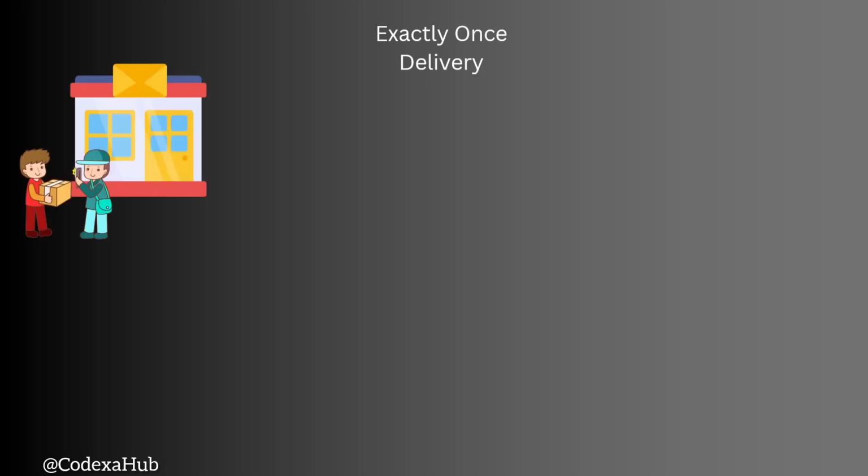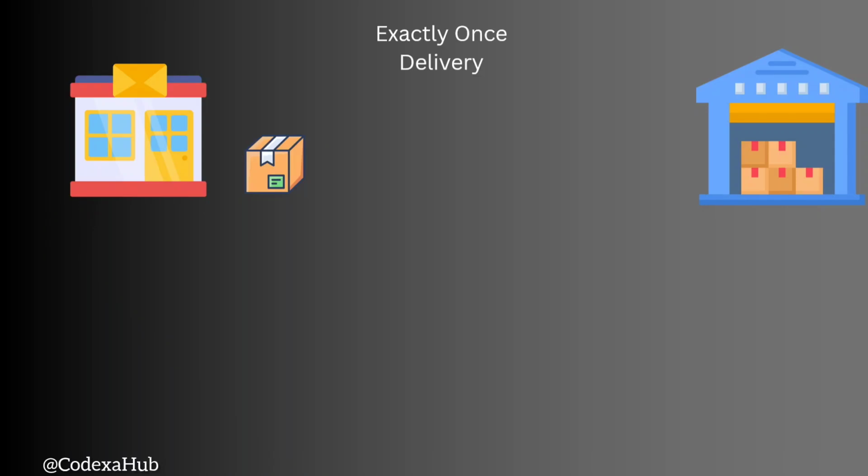Now let's move on to the third delivery mode, the safest and the most precise one, called exactly once delivery. This time, John goes to the parcel office and says, I want to be absolutely sure that my parcel arrives at my friend's home, and I don't want my friend to ever get duplicate parcels. Now, the parcel office decides to handle things in the most careful way possible. The parcel office puts some numbering on the parcel so that the warehouse can detect any duplicate parcels and store only one copy. But that's not all.